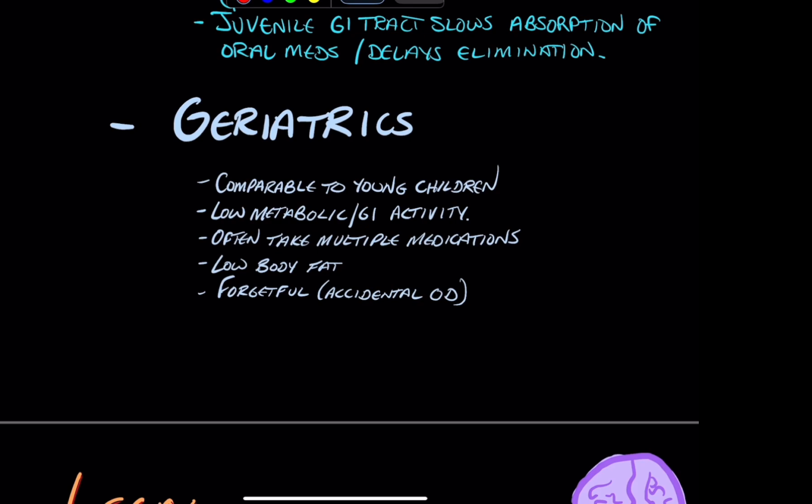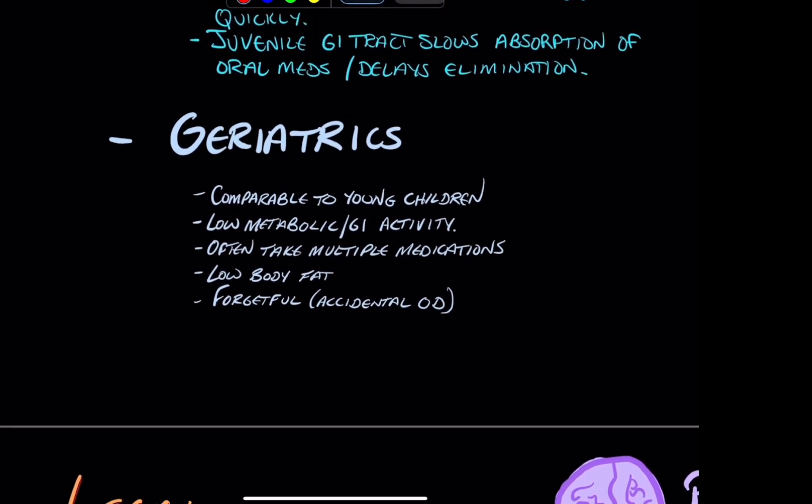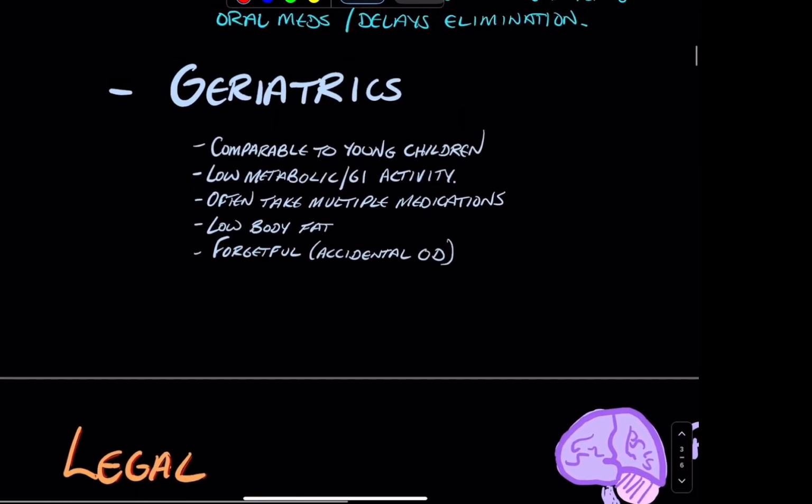The last point I put here is that geriatrics have a potential for accidental overdosing. They can sometimes be forgetful, so we do a lot of things like blister packs, those plastic pill reminder things that they use, as certain ways to help them remember whether they've already taken their medications or not. When we go to calls, a lot of times we'll take a look at their medications, count their pills, or look at their blister packs and make sure that they haven't taken an extra dose or haven't been missing doses, because of their compliance.